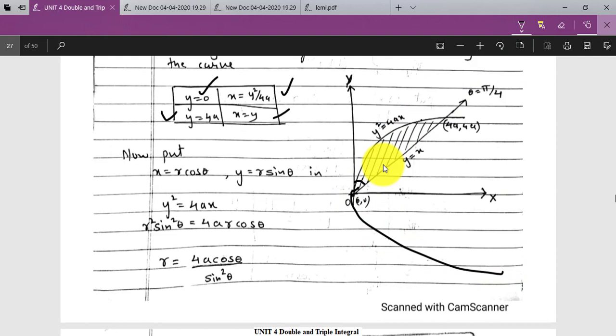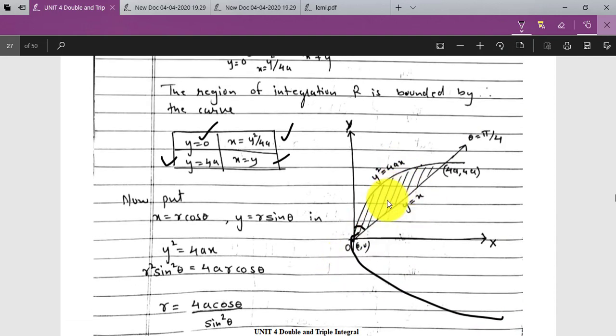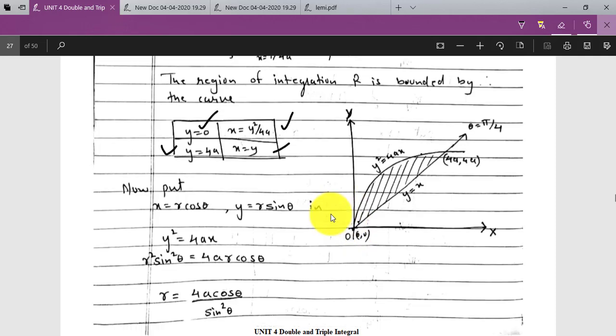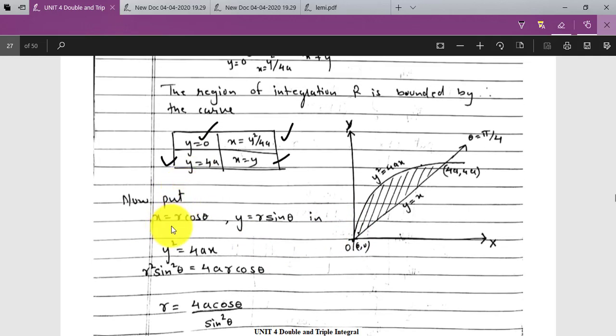Complete you draw now, but I am interested in only the region bounded by the curves. So this is my area of interest for which I want to find the area, right? Now if I put x equal to r cos theta, y is equal to r sin theta, see here, one of my values of theta is pi by 4. So theta is ranging from, not from 0 this time, it is ranging from pi by 4, until where it is reaching, it also depends upon r.